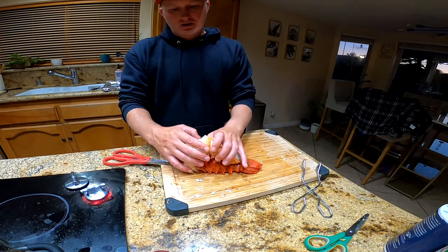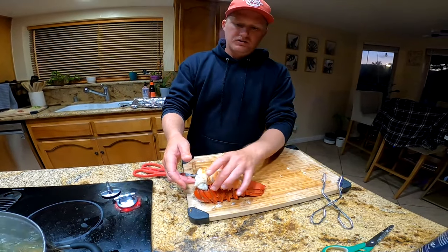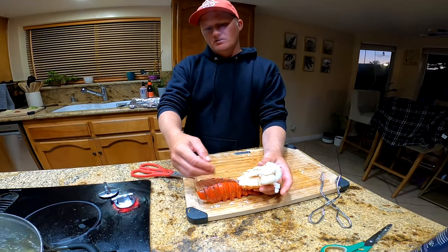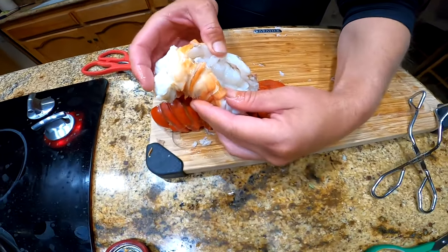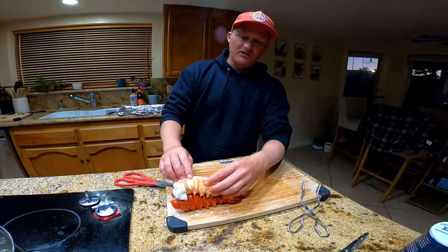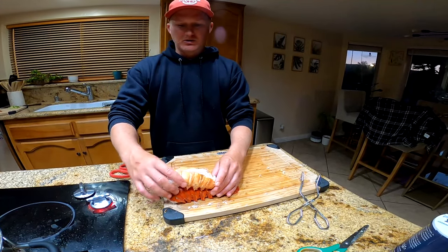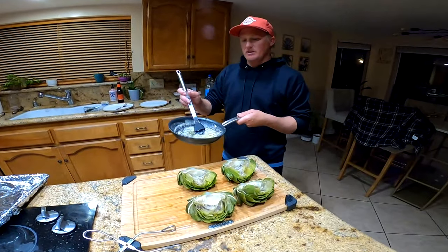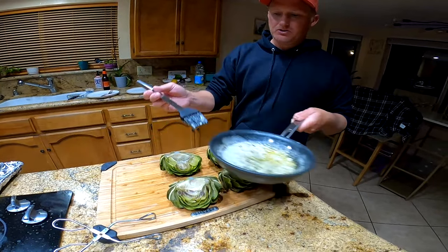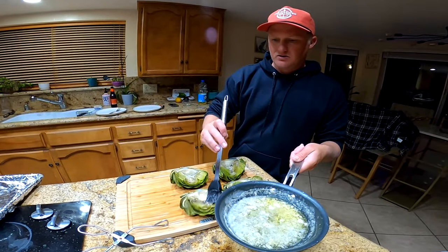Since I boiled the lobster, see how easy the meat pulled out from the shell. If you look on the inside there, it's still not cooked all the way through. So that's why we're gonna throw it back in the oven with the garlic butter and just kind of crisp it up a little bit. It's been about 40 minutes since we put the baked potato in. We boiled the artichoke. I'm just going to baste it with this garlic butter.